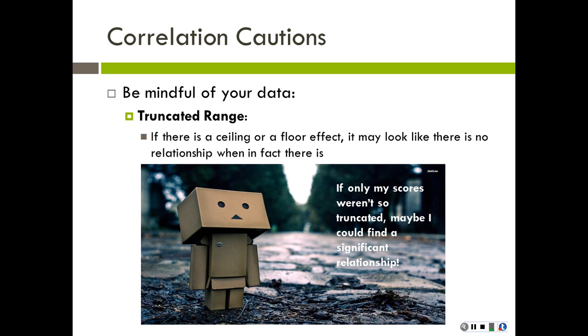When you ask parents how good they are as parents, nobody is like, I am a horrible, awful parent. You get all these scores on one end, right? Like, everybody is a great parent. And so when you try to relate how good of a parent you are to anything else, it doesn't show a very strong relationship because there's not much variability. There's not a relationship to find. And it's not because being a good parent isn't related to all kinds of things. It's because when we measure it, all the scores are all up at the high end. So if there should be a relationship and you're not finding it, check your scores, because they might be restricted.